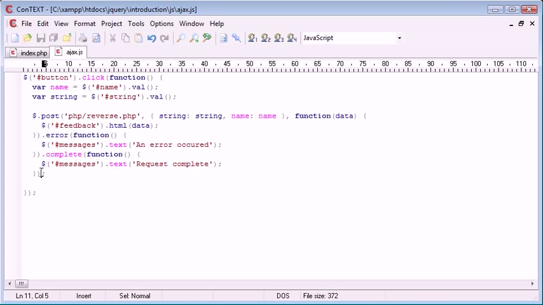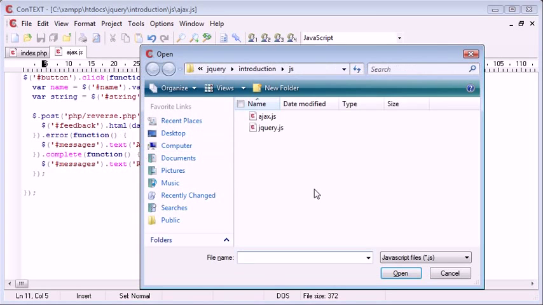Okay, we also have .success. Now this is only run if the current operation is successful. Now if we look at the difference here, we could say get rid of that now and go ahead and rename our PHP file again. So let's go ahead into our PHP directory and go ahead and rename reverse.